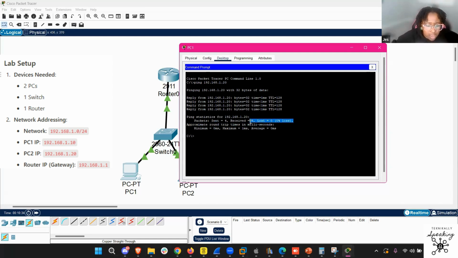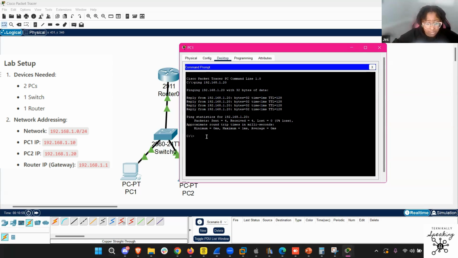There were no packets lost. Everything is good. The TTL, time to live, you can reply, you know what I'm saying? You can talk to this .20, okay? And you can literally do the same thing on PC2, ping PC1's IP address. I think you can pause this and ping it on the other side.